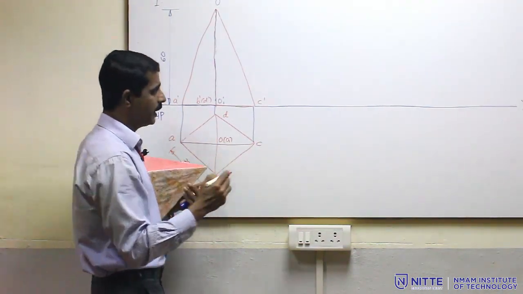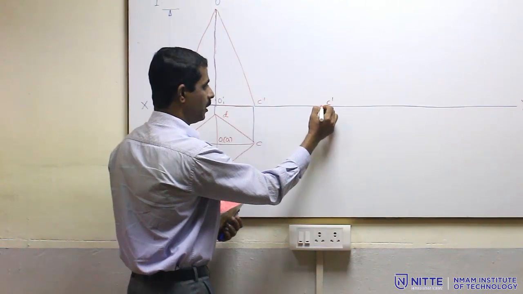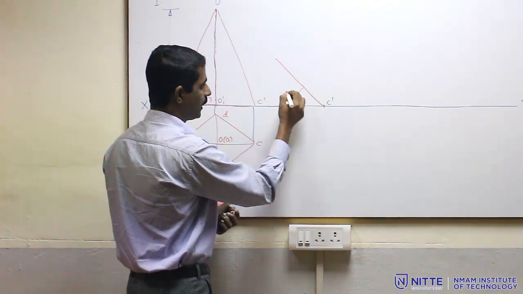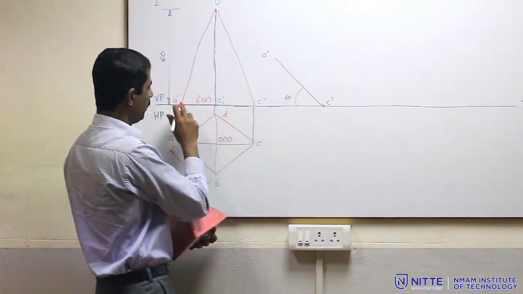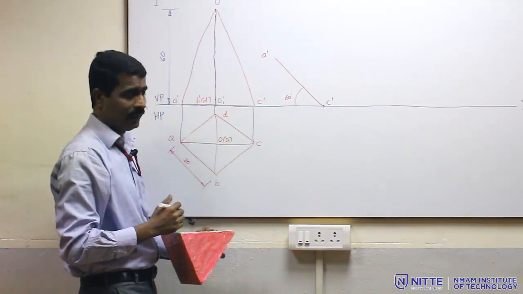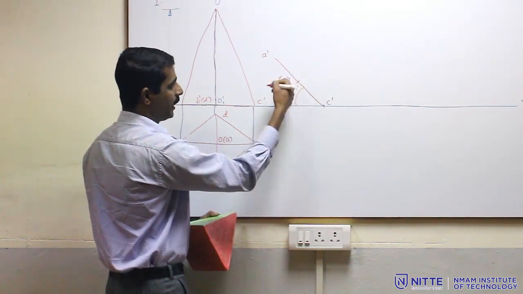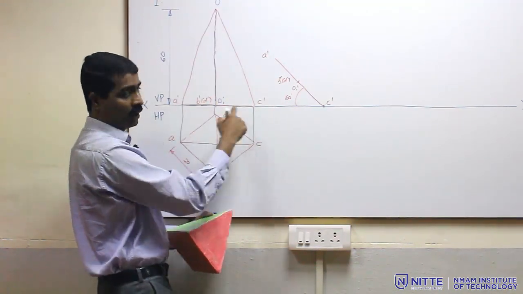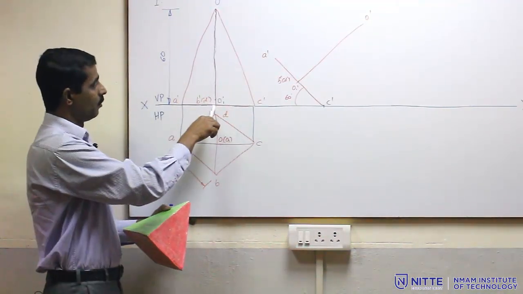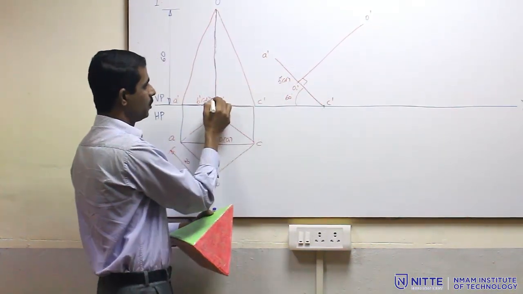So, what I do is I pick a point C dash here, and this base C dash A dash I draw at 60 degree. If I draw this at 60 degree, automatically you have to measure this length and draw the line at that length at an inclination of 60. I will tell you why again. Okay. So, basically you mark this point which is O1 dash or B and also B dash D dash, and draw this axis which is perpendicular to the base, O1 dash to O dash, which is 60 mm and 90 degree to the base, okay.